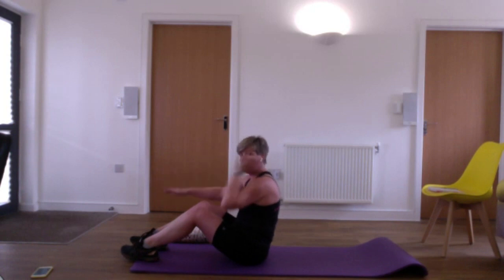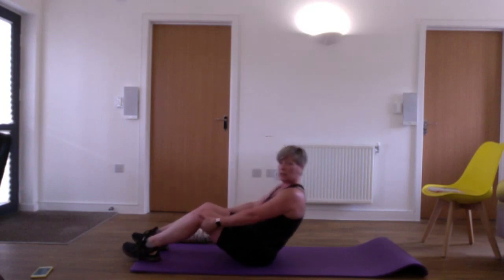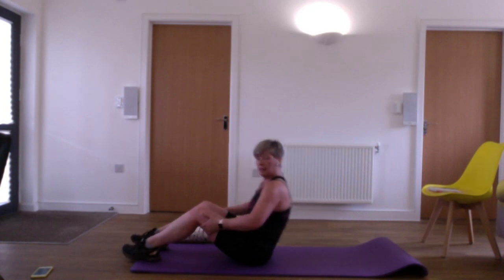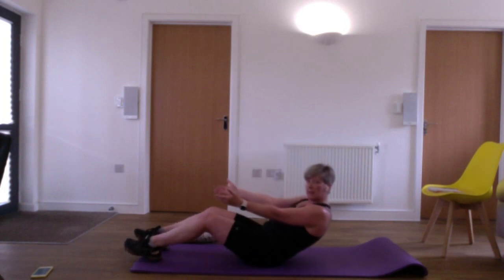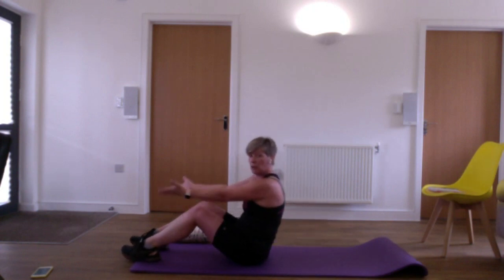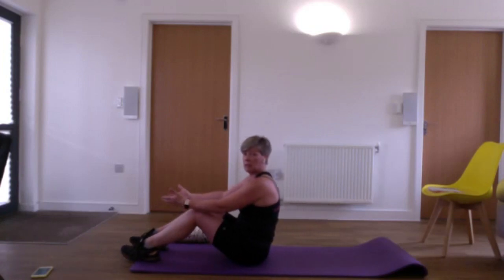But there's options. Option 1, if you want to hold on to your legs so that your legs are helping you, then you can. I don't think we've got anybody newly postnatal, so we should all be okay with this. So we should be able to have the hands here. And the other option, so you have 2 ways of doing this. You can just go straight back if that's for you. Jeanette, you might be better doing that than twisting.